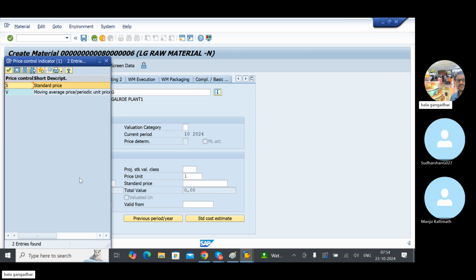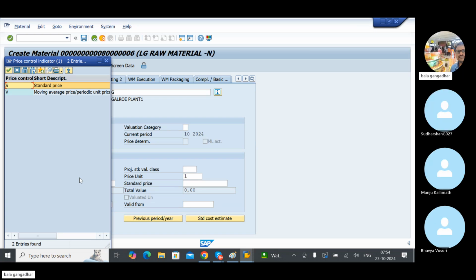To prepare a laptop, they will use different types of raw material, semi-finished material, and some other materials. You can take iron or petrol. All this data is moving average prices. Even petrol is not a fixed price; it changes automatically, moving average. But for finished material, it means standard price.